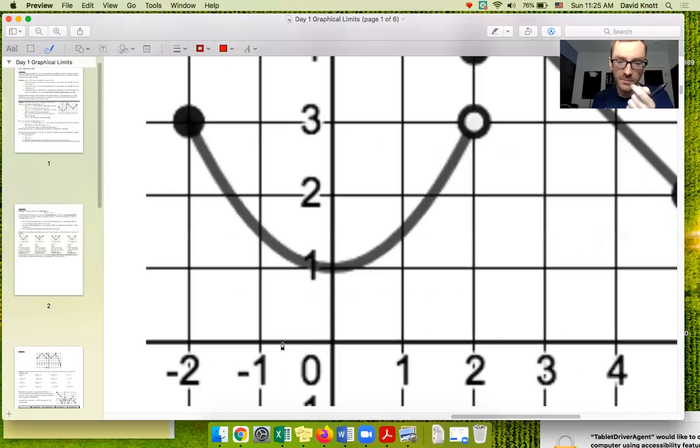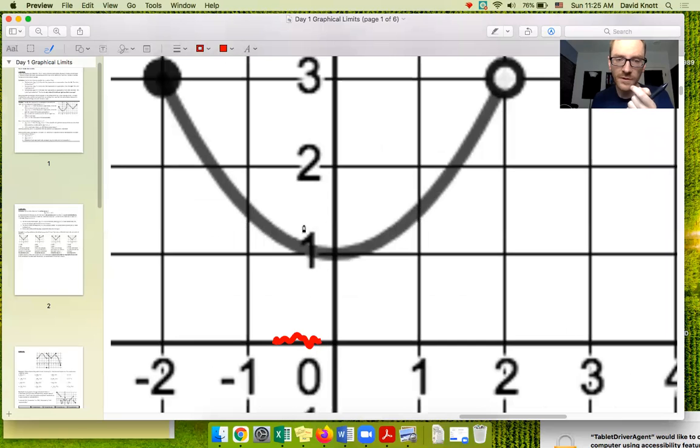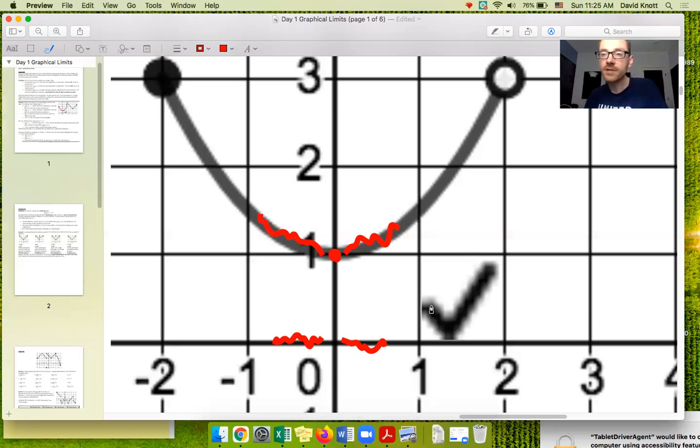Right? So as x approaches 0 from the left, the value of the function is approaching 1. And as x approaches 0 from the right, the value of the function is approaching 1 as well. So the left and right-hand limits are both 1, which means the two-handed limit is equal to 1, right? It exists because the left and right-hand limits are equal to each other. So the two-handed limit exists and it's equal to 1. And it also happens that the value of the function at 0 is also equal to 1. All these ideas coincide. There's nothing interesting happening at this point, but we can still talk about the left and right-hand limits and so on.